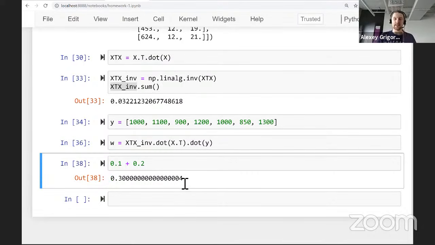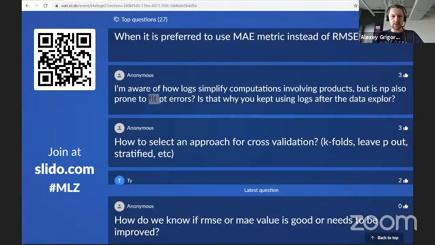So this is because floating point operations are not precise on computers, and that's why when we do summing or multiplying, we have these little floating point arithmetic errors. And yeah, so NumPy, because it's running on a computer, it's also prone to that.